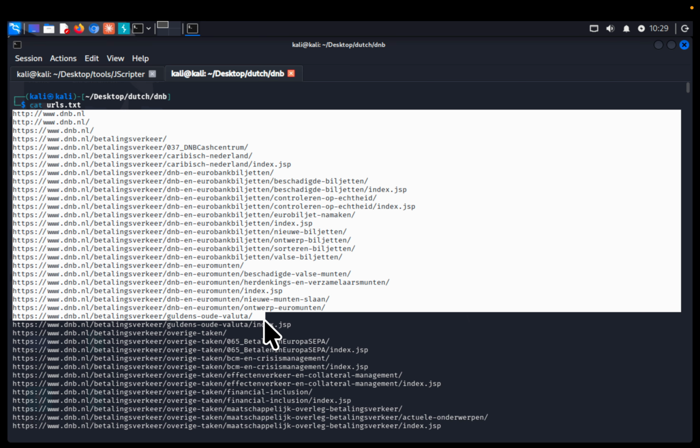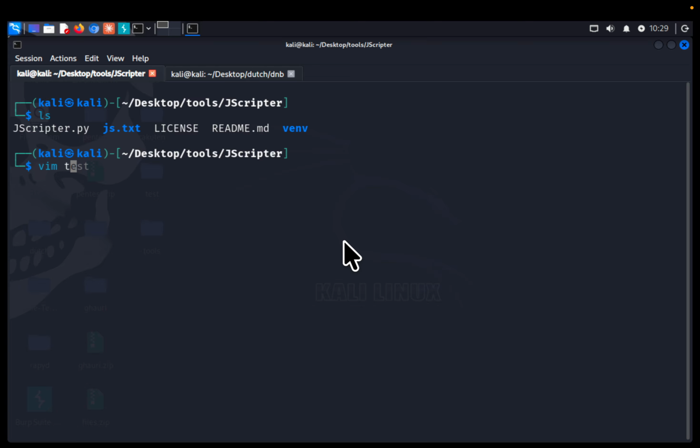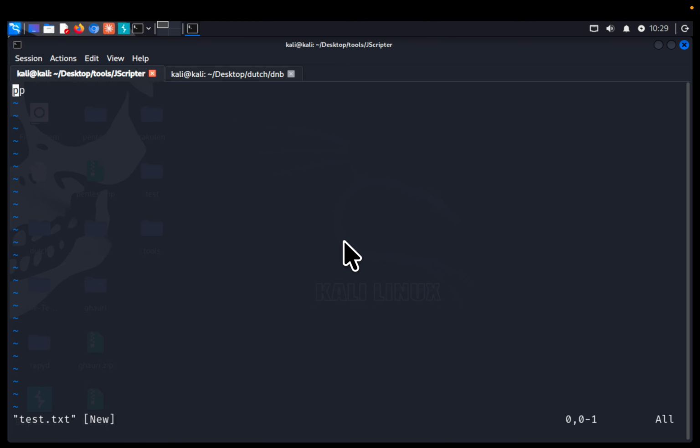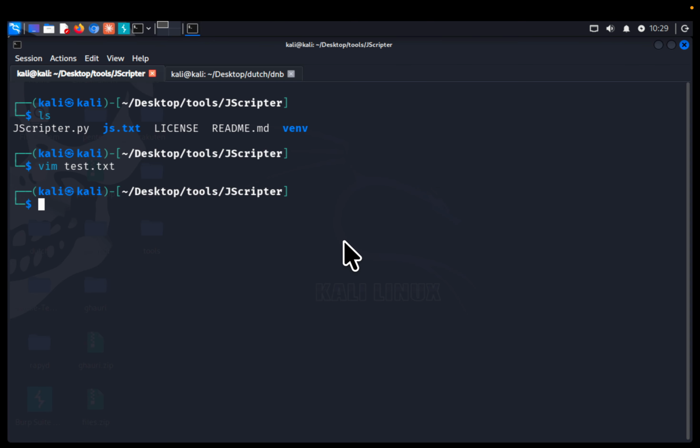Let's paste it here, test.txt, and let's save it.